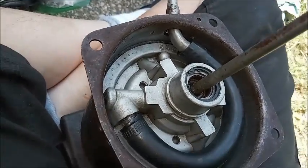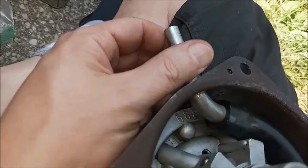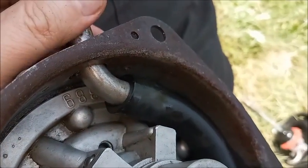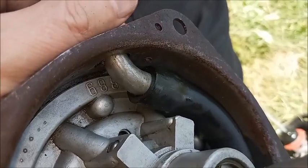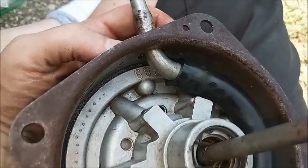All right, it's in there. Very slightly farther in than it should be. Short distance between the bottom of the piston and the hose and pipe. I haven't put the screws in this one yet, but I'll do that later.